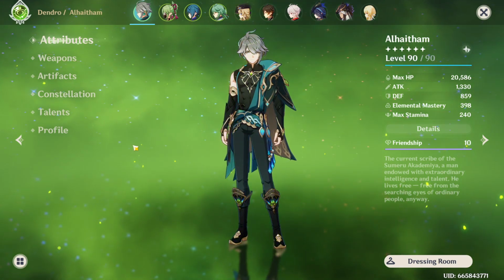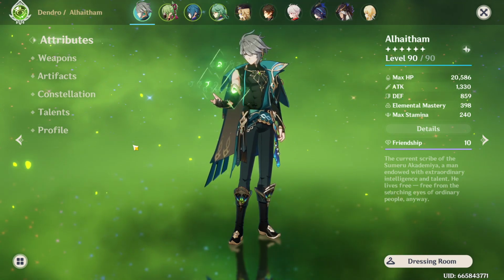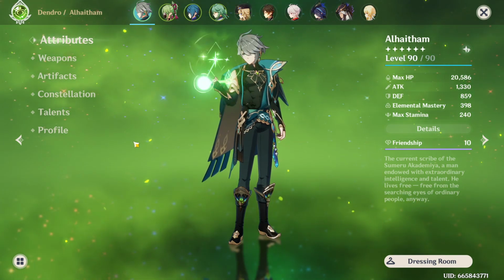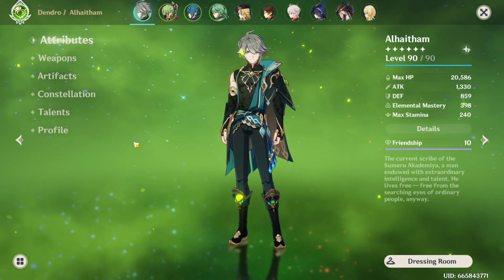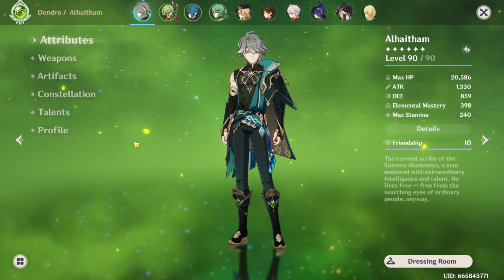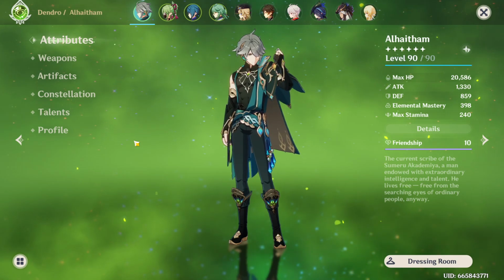Now, I'm not going to show you everybody because not everybody is built. I have some characters that are built more than others are, and I'll just default to whatever characters I happen to have C6, or I'll just show off the constellations as quickly as I can and make it easier on you guys.